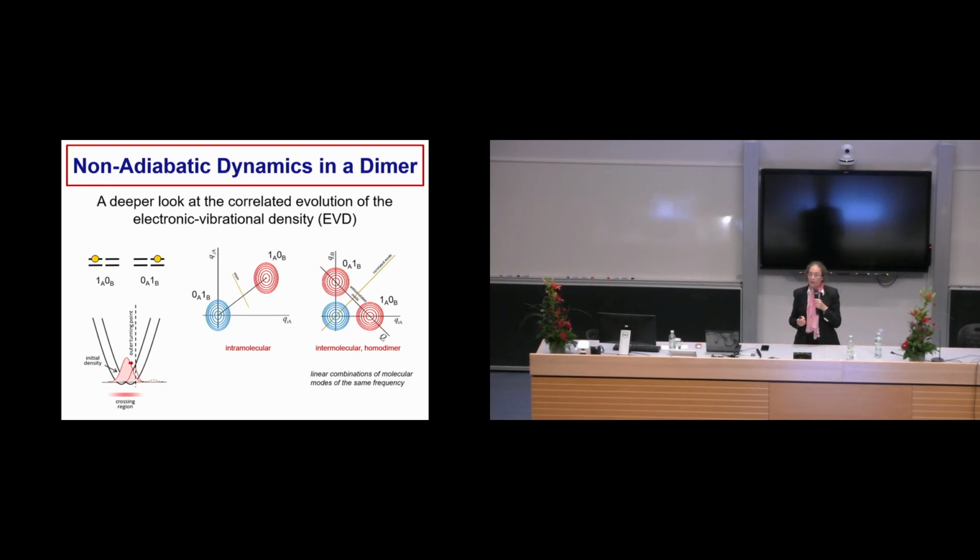And it turns out that if you have a homodimer, and I look at vibrational modes that are identical, on the same frequency, the same mode on the two molecules, then these potential surfaces become circular, and then you can do a transformation to the correlated and anticorrelated modes, and you can see that only the anticorrelated mode couples, and so on. This is something you can do on the dimer, and it's just nice to do this to understand things a little bit better, but in the end, in the calculations, we're not going to be using this very much because we are going to be interested in really large systems where the transformation is only limited to the dimer, just to give us an idea.